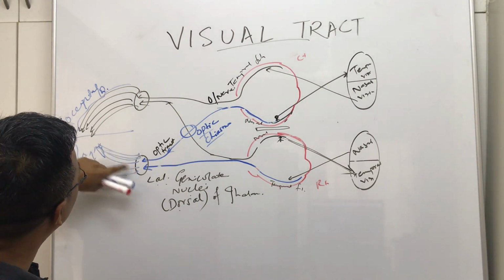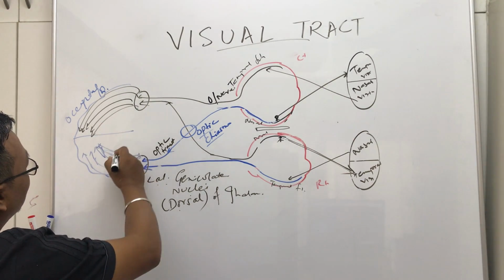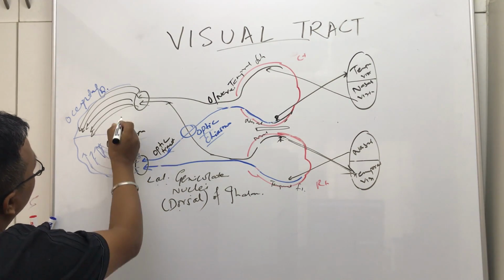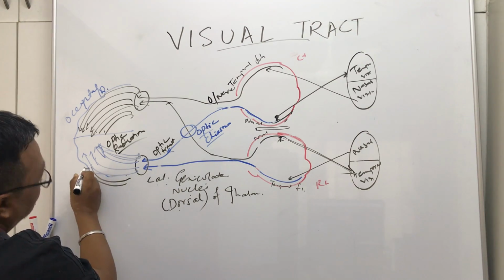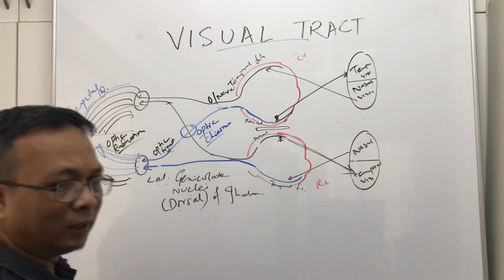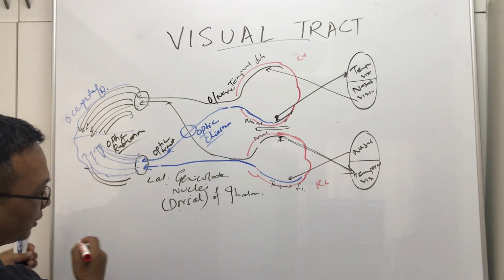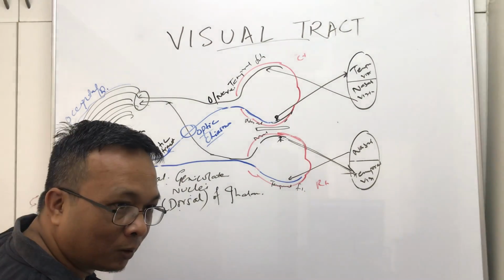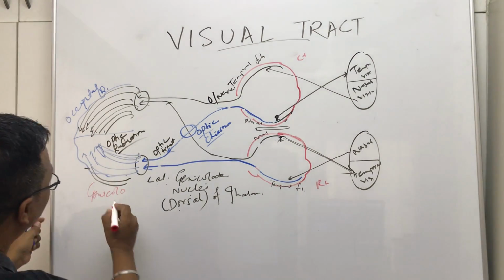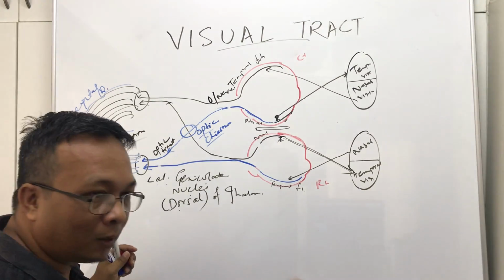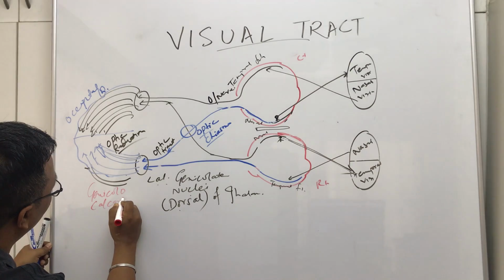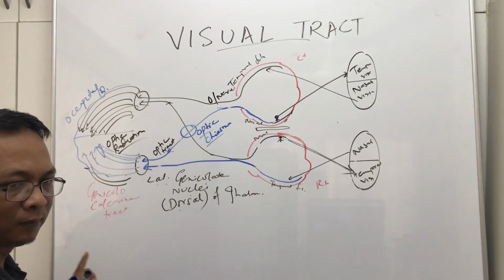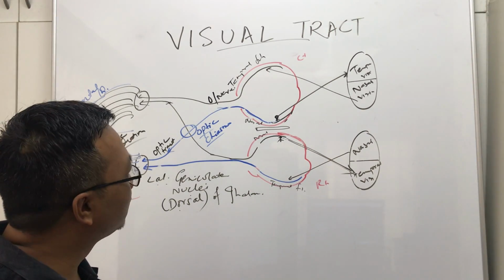And this part after the thalamus, up to the occipital cortex or the visual cortex, is called the optic radiation. Remember that, because it spreads. In new books the optic radiation is also called the geniculocalcarine tract, because it starts from the geniculo, the part of the thalamus, and ends in the calcarine fissure of the occipital lobe. Now, I'm not trying to confuse you. I'm just trying to make it simple.